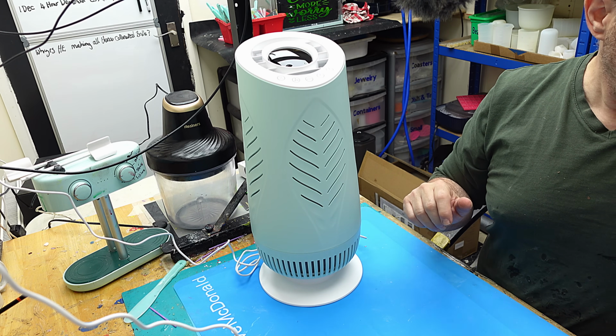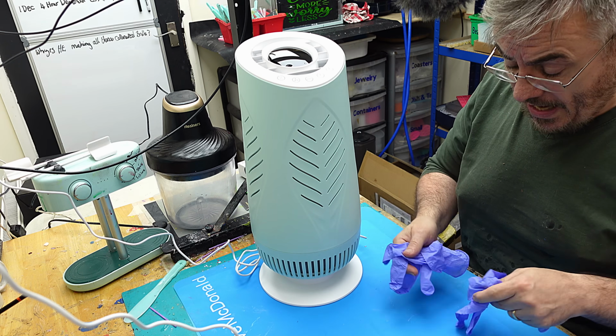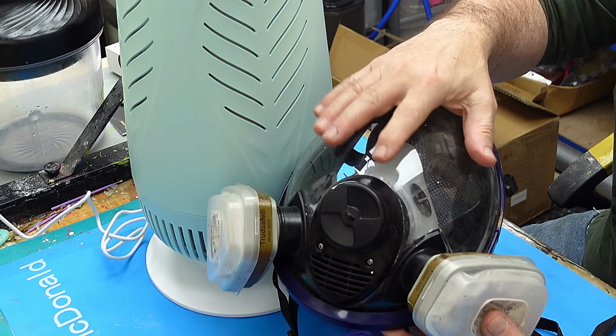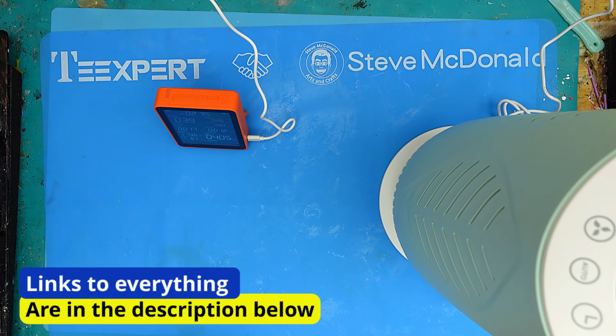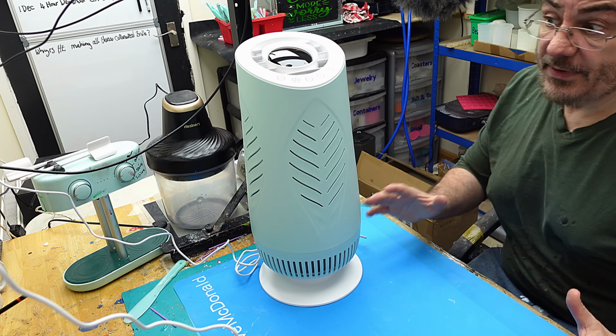If you're like me and you are extremely allergic to resin, then it's important to wear gloves and a mask. These are the types of masks that I always used to wear, and I still do wear now. And I always use nitrile gloves, because if I get it on my skin or get the fumes on my skin, I'm going to break out in a terrible rash, and it really does affect me quite badly.